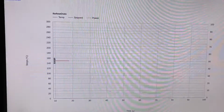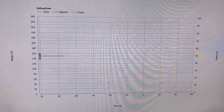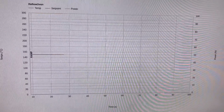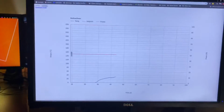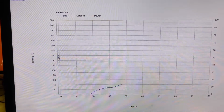All right, so we've got 100% power. Power is the line up the top there. We've got a set point of 150 degrees, and we've got a temperature of 0 degrees because we've only just started. You can see over here, if I zoom in, there's our little PCB getting nice and toasty. Looking pretty good. You can see we've got some temperature starting to come up.